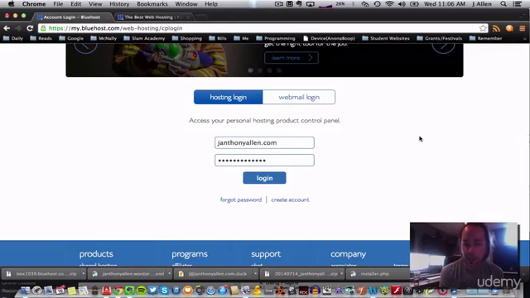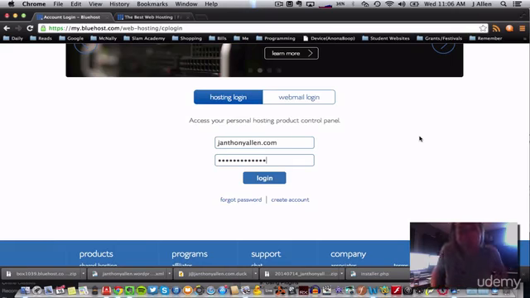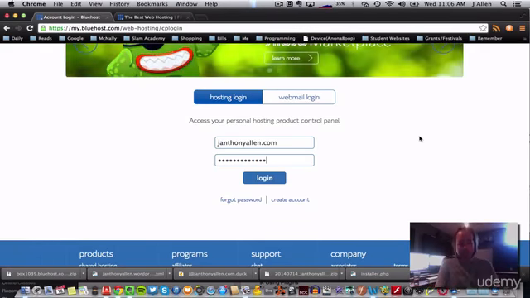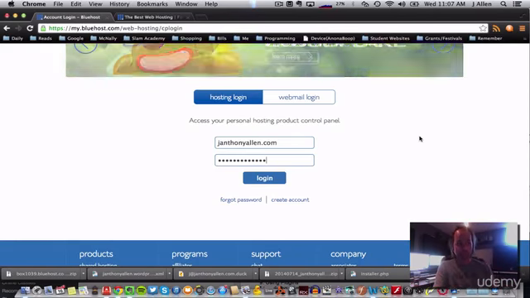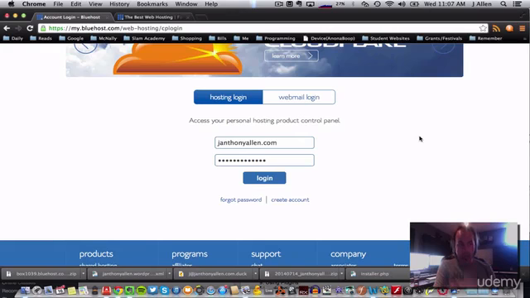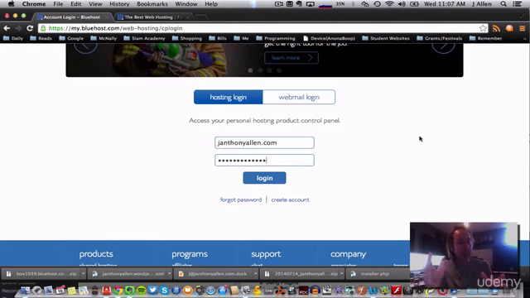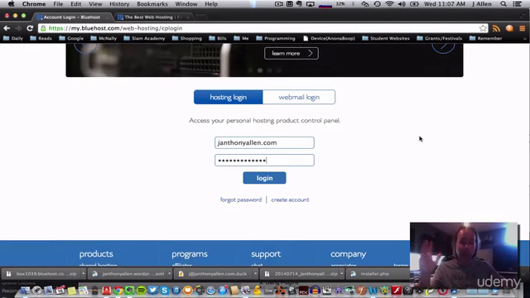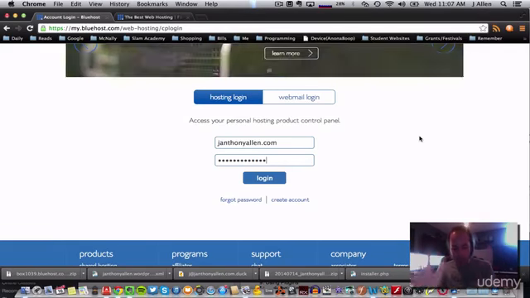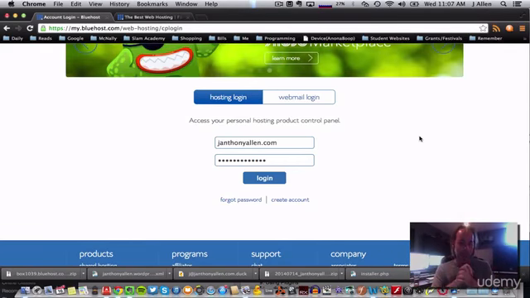Okay, so the next thing we need to do is install WordPress. Now this is going to be a base installation of WordPress. What that means is that we're going to install the framework of what will become our website. It's like your house if it was just the walls and everything. It doesn't have any of your stuff in it. You're going into an empty house, and that's what we need to get all set up.